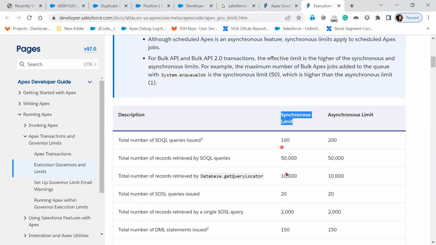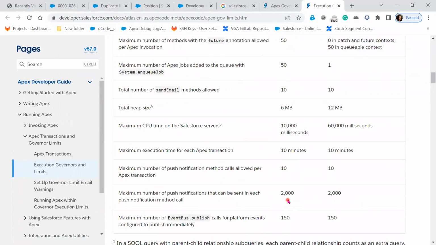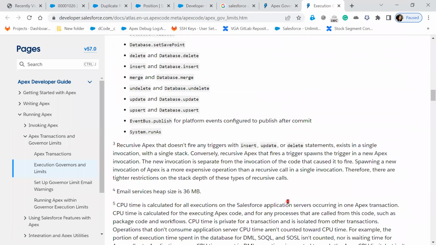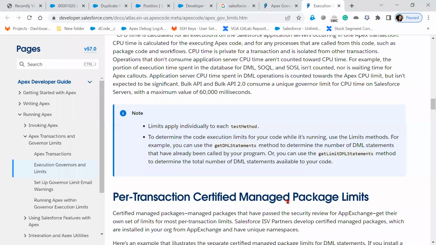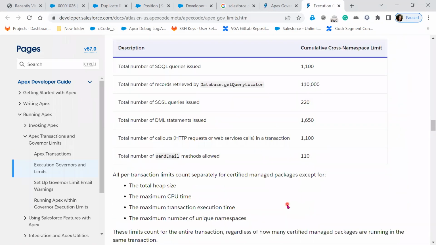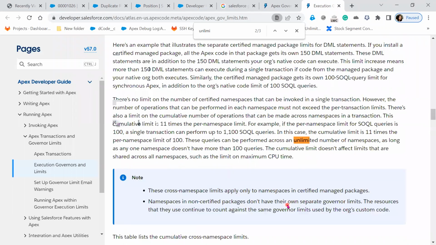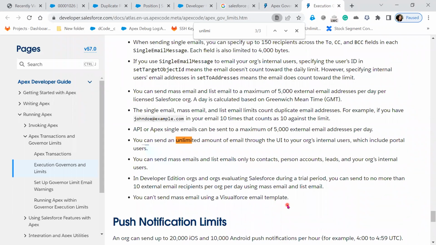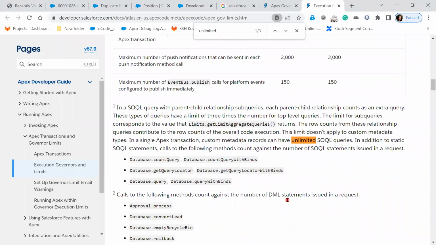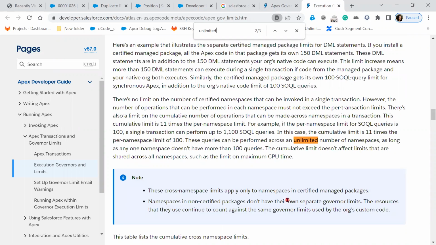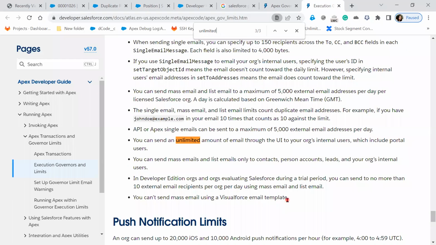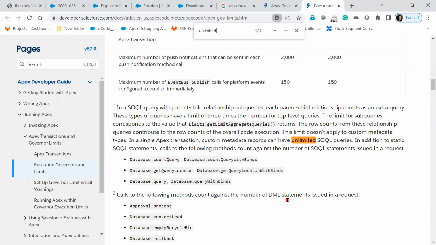So whether it is an Unlimited Edition or a Developer Edition, SOQL is different, and those only talk about Unlimited.